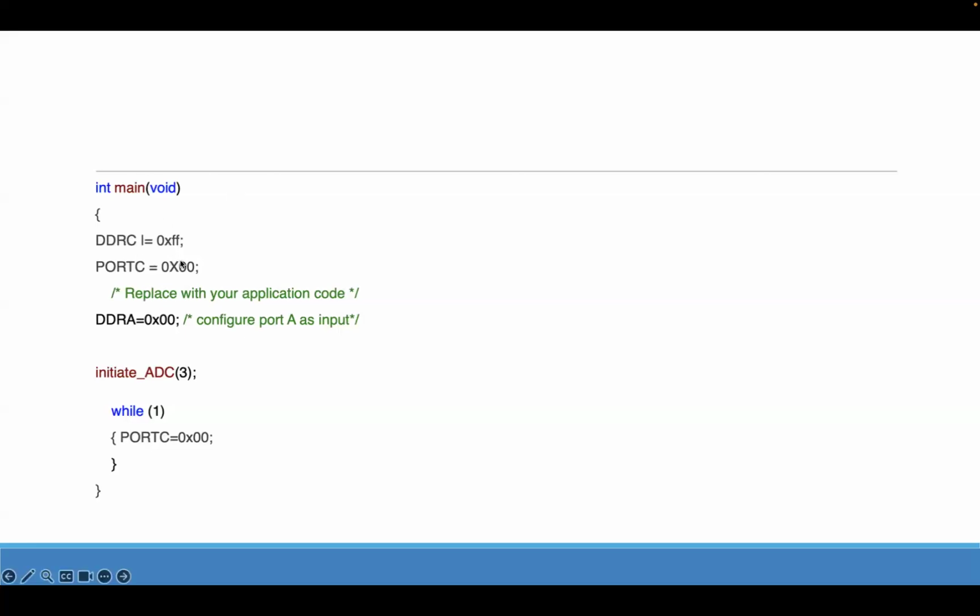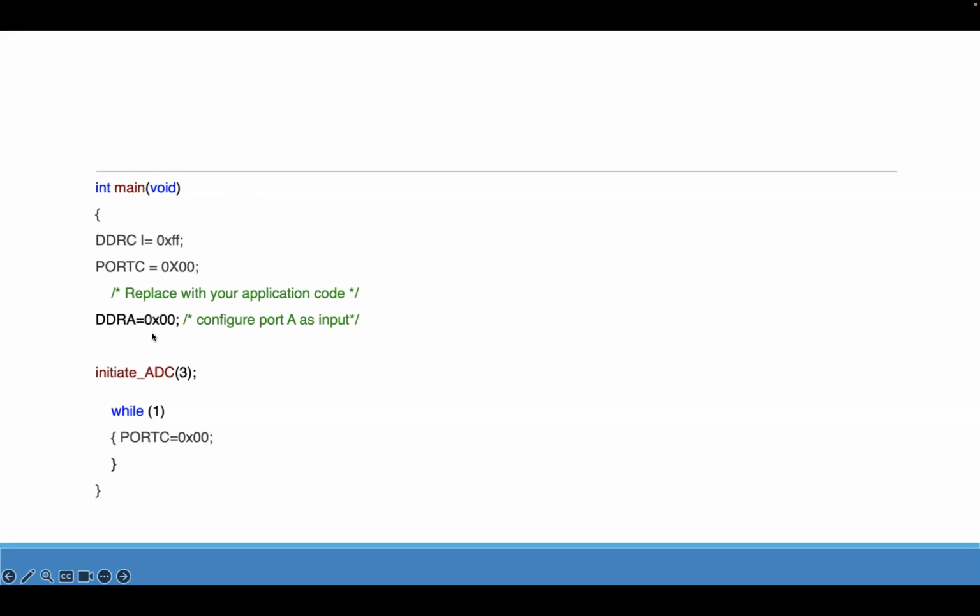And then we will initialize port C, and then port A is the input channel, which has the analog input channels.